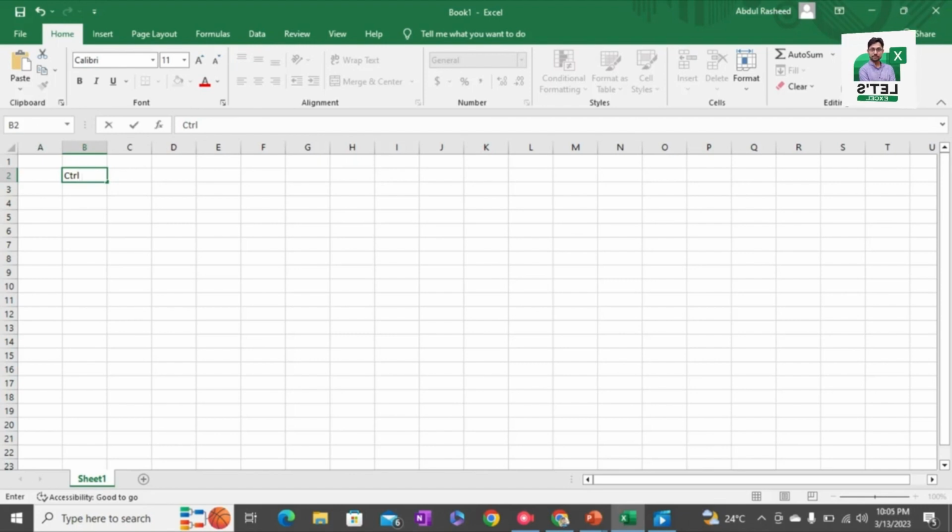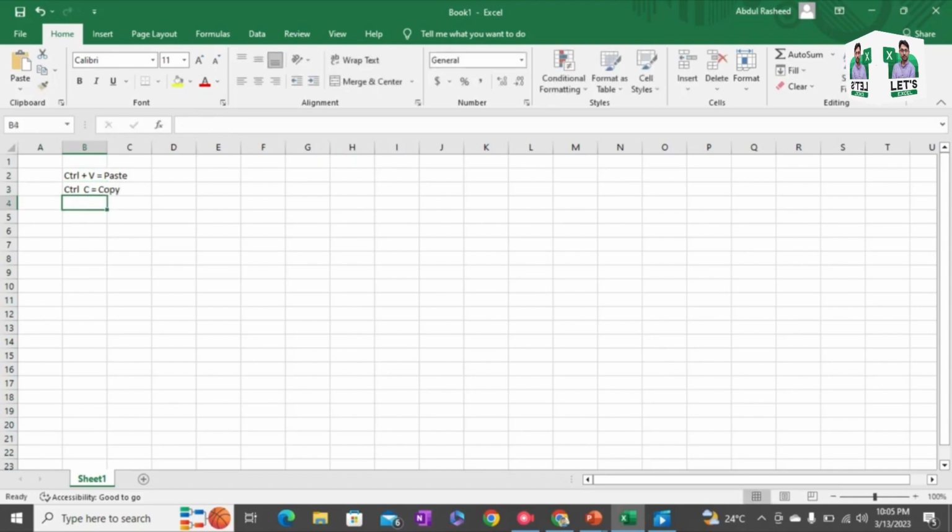Control plus V is for paste. Control plus C is for copy. Control plus X is for cut.